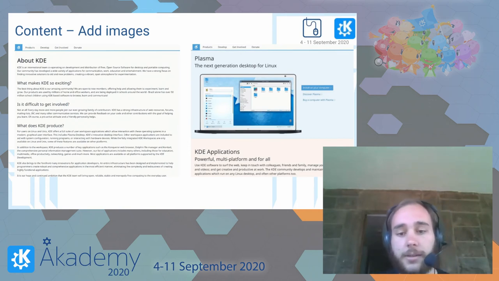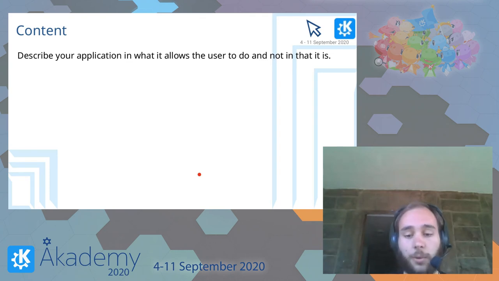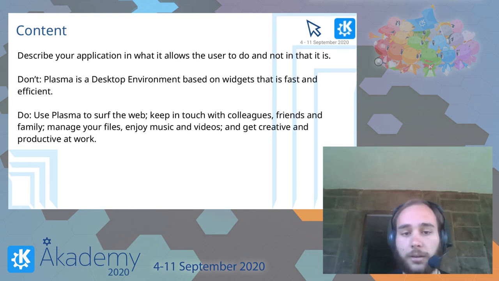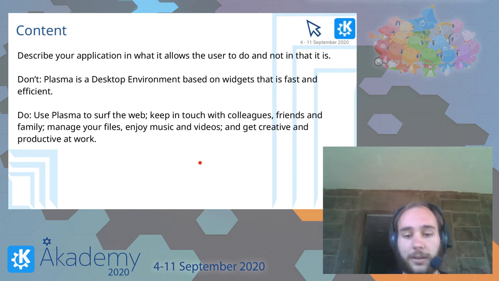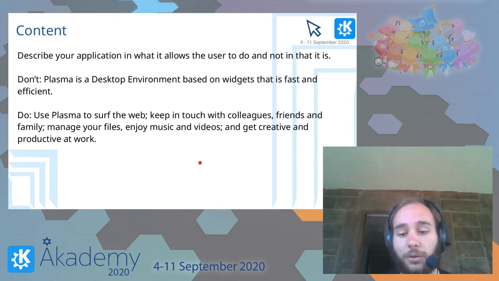Another helpful piece of advice is to not describe what the application is, but explain what the application allows the user to do. So instead of saying 'Plasma is a desktop environment based on Qt, which is fast and efficient,' you need to say what it allows you to do — for example, it allows you to start a web browser. The key is to explain what the user can do with the application.